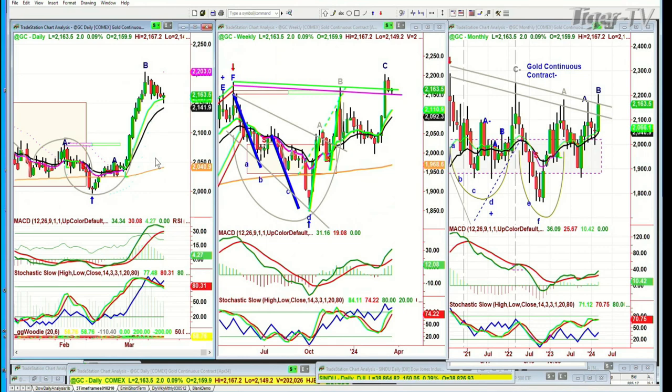Now let's go to gold. Gold has been holding pretty well — it's not doing very much, but after this spectacular move in February, it's just taking a little bit of a breather in March. It got to this Inside Track Propellant Zone right there and is now sitting there very nicely.